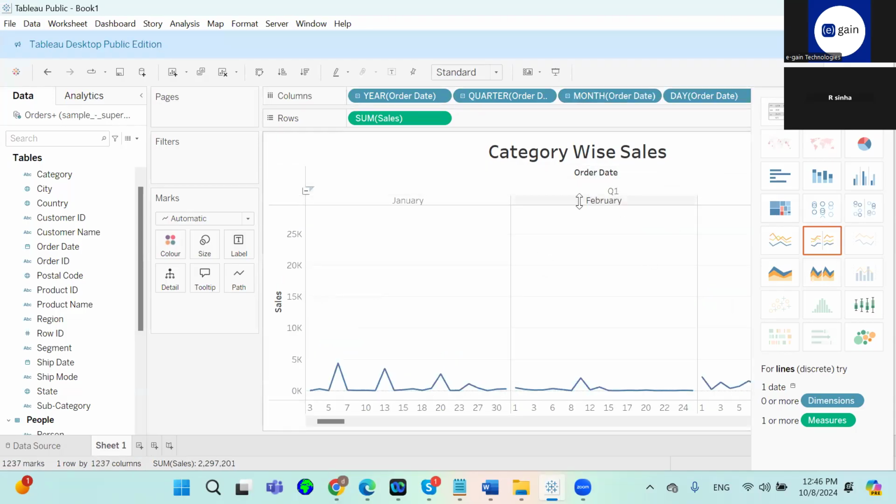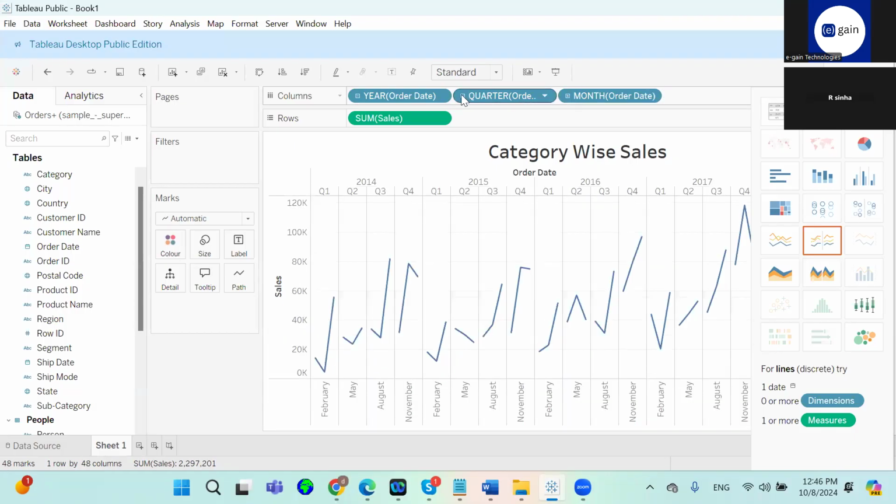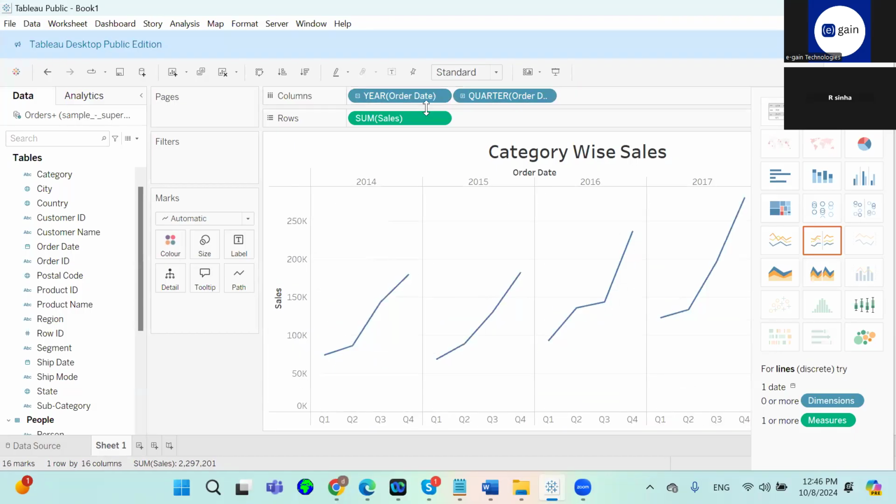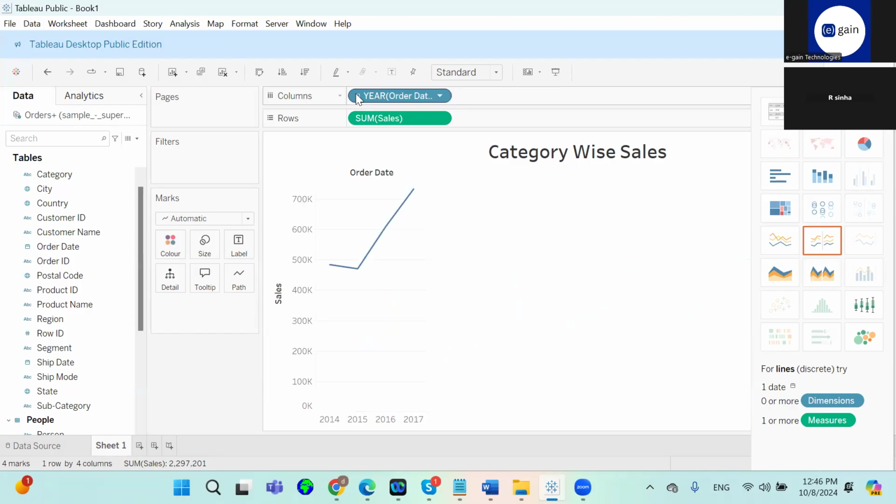Like this we can see. So I want to remove them, then one by one I can remove it. At a time you can click on year, and that also will go. Everything will go. Multiple things we can do. Is it clear so far? Okay, then great. Now we'll create a manual hierarchy.